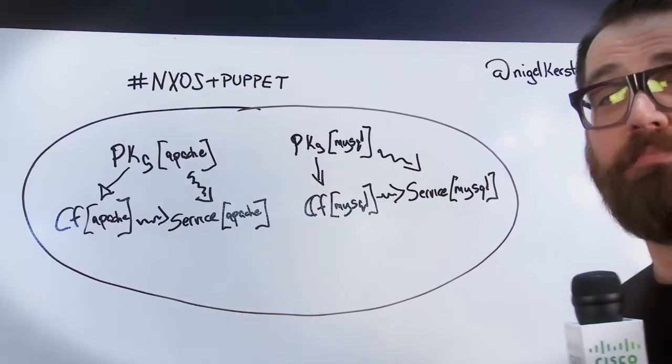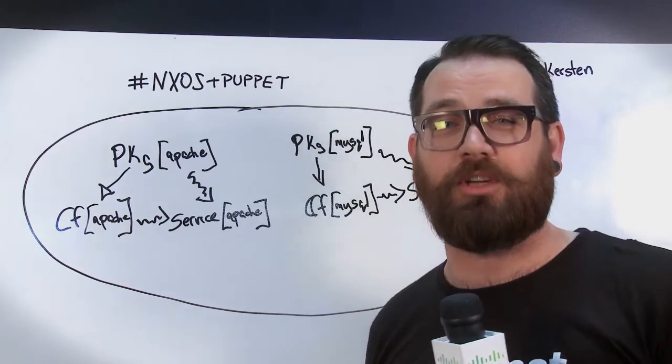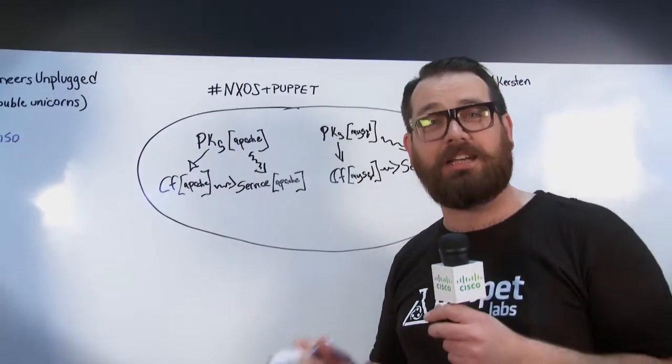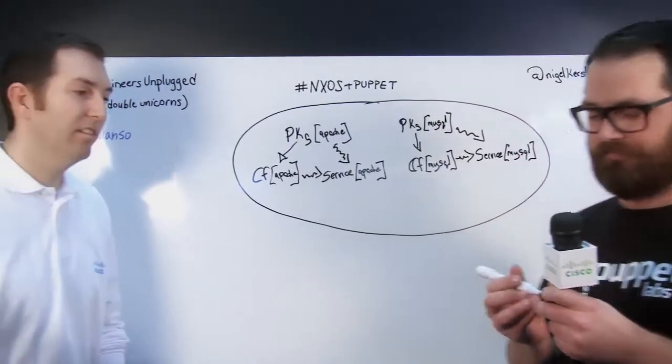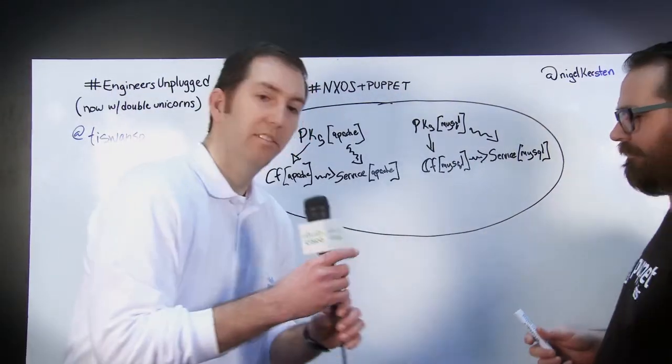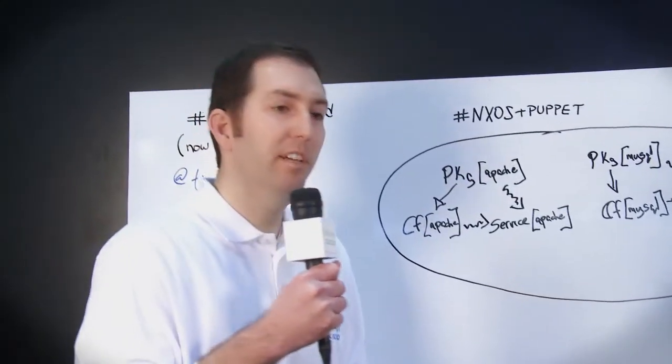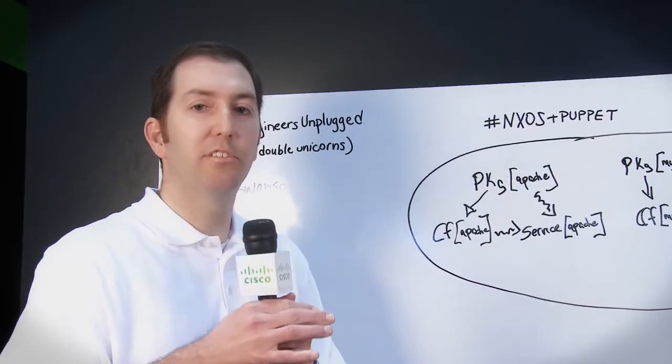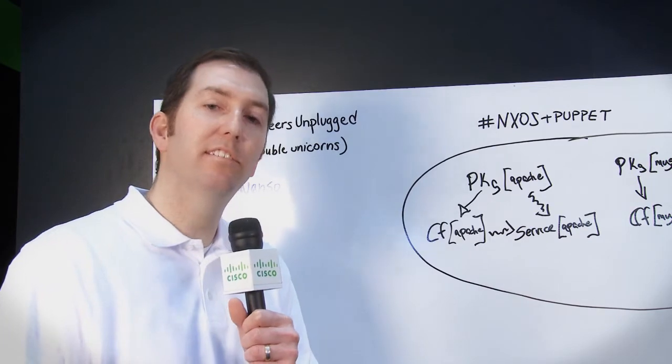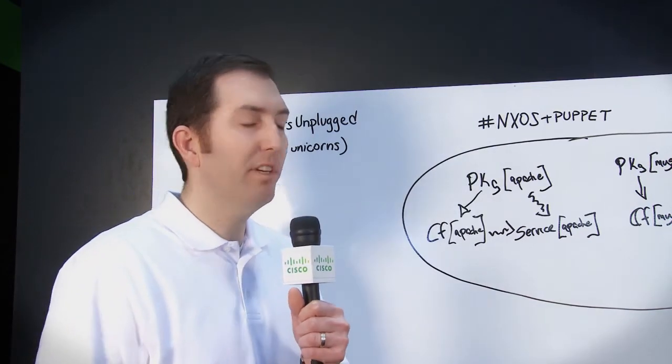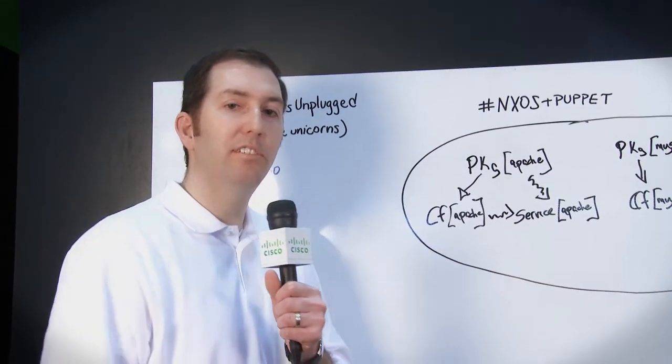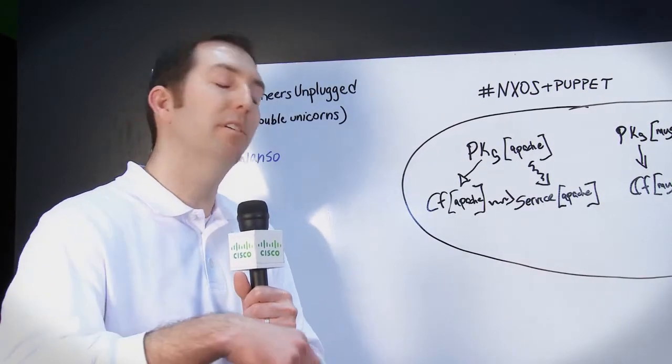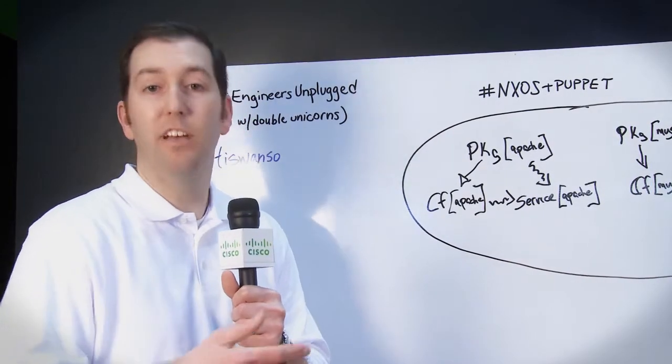Now I'm going to hand over to Tim because one of the things we're doing at the moment is the NXOS integration, which allows us to treat network switches in exactly the same way as we can treat services. We've created some Cisco plugins for Puppet that run in the agent and can actually control configuration like VLANs and interfaces. In the context of application deployment, we can configure the network switches that are required to network the applications.